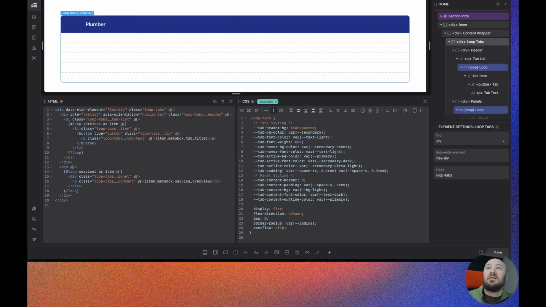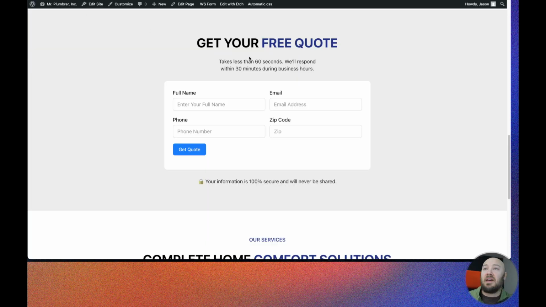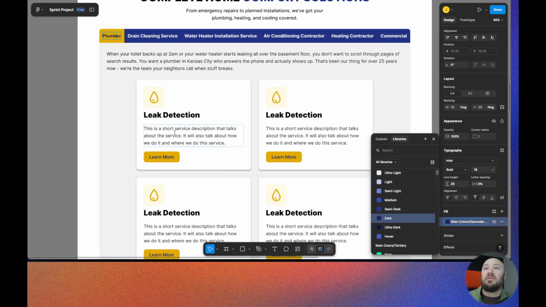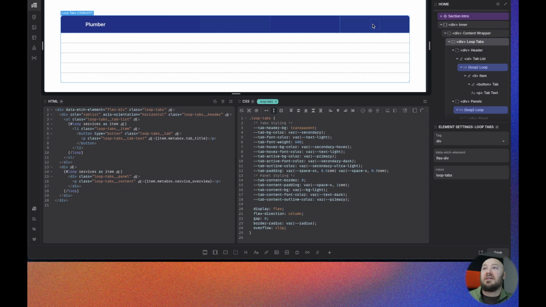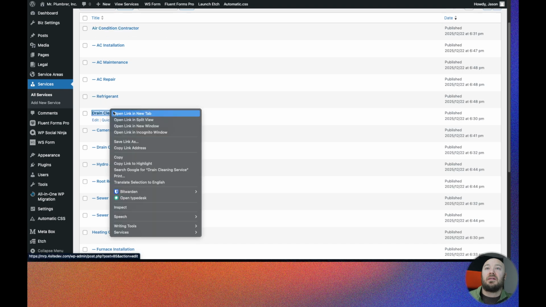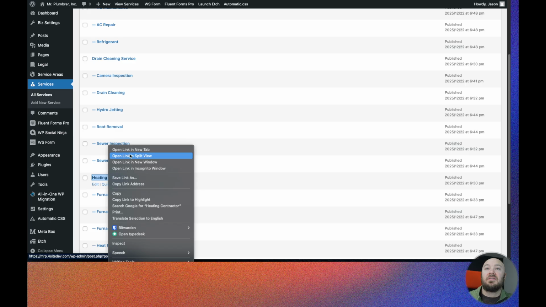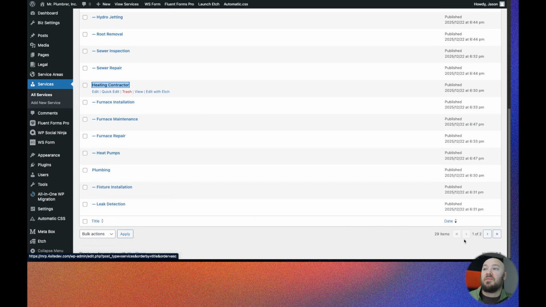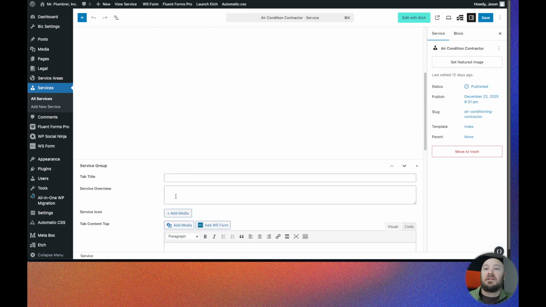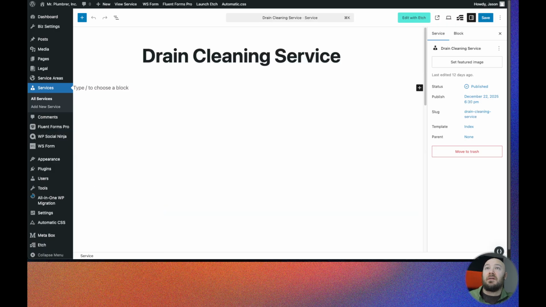Hit save. Let's take a look on the front end and see what we have so far. You can see we're getting that showing up properly here. The reason we're not seeing any of these other ones is because I didn't actually go in and add in a title on these. So let's go ahead and do that quick. Just opening these in additional tabs because it's easier to do it that way. So I'm going to call this one cooling. I'm going to hit save.